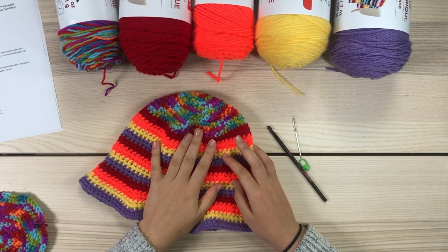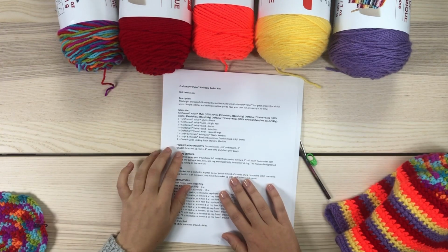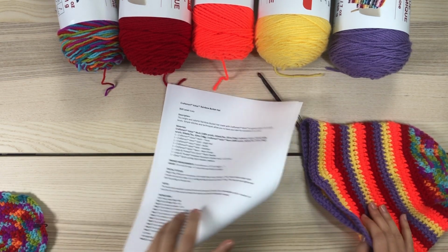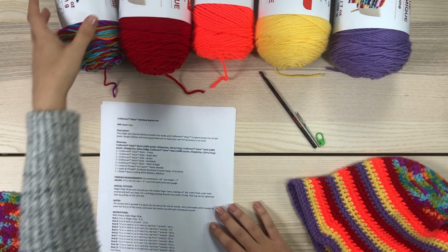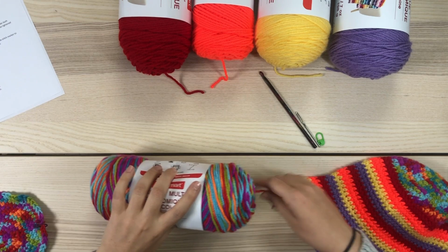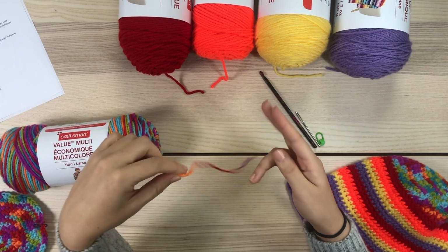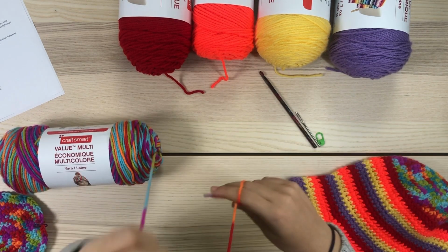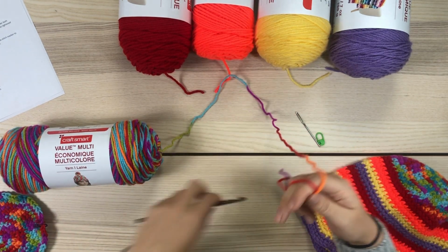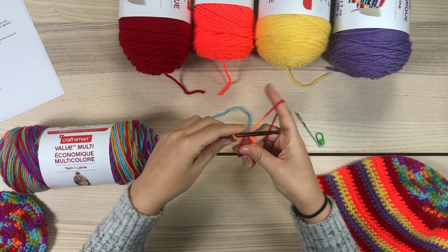So to get started, I'm going to show you in your pattern. The special stitch that is mentioned is a magic ring, and I'm going to show you how to do that to get started. So we're going to begin with this Fiesta, and you're going to just take your yarn and lay it over your forefinger and middle finger, and you're going to wrap it and then grab your yarn in the back and chain 1. And you have this nice little ring to work in.